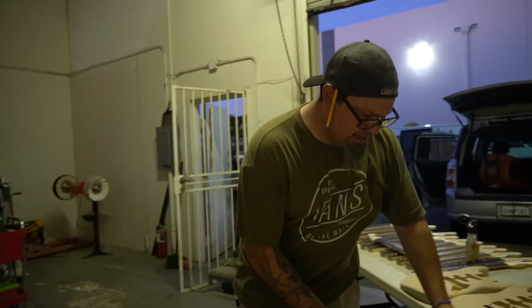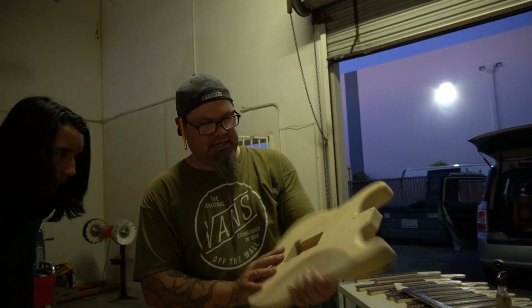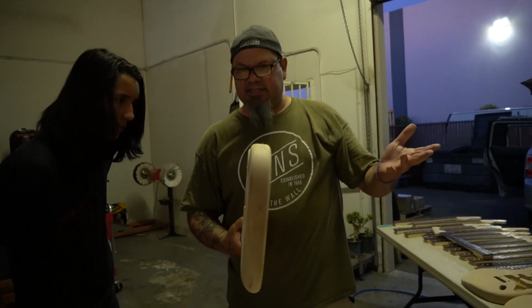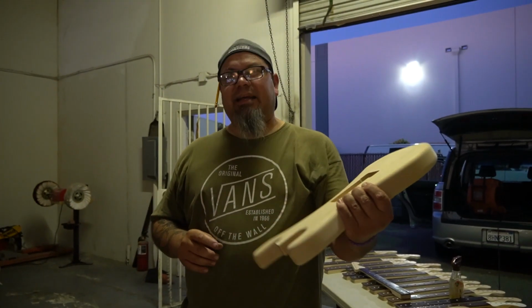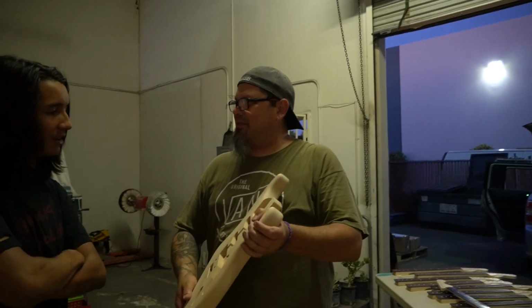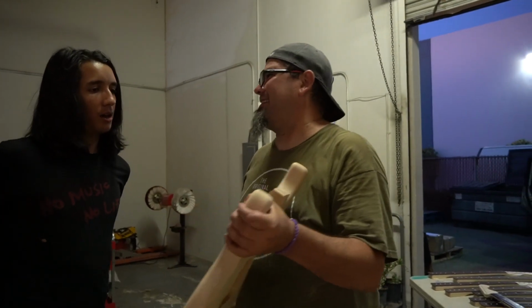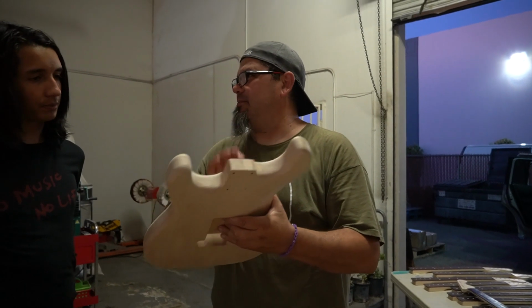So now I'd say this first one, with the looks and everything, I like that. It's flawless. You're going to look at this thing and go, I want that one. We're going to paint it a solid color, and you're always going to know that underneath it was the most beautiful piece of alder you've ever seen in your life. And we painted it a solid color because that's the one you wanted. Now I could make this a total two-tone, beautiful piece.